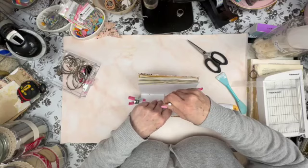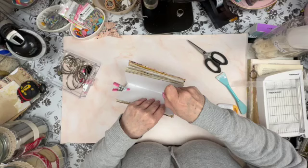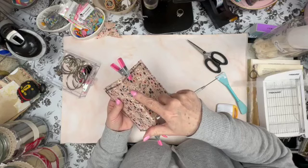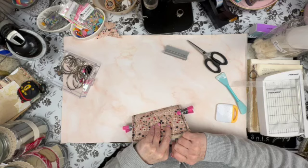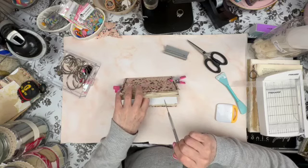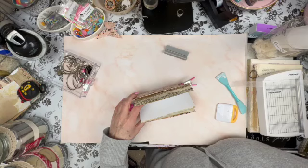Anyway, I feel like it's okay to do it this way too. So we have that, and then we're just going to move it up a little bit, and we're going to eyeball it again, and I'm going to do it right there. Okay, that is in. And then because this is fabric, you kind of can't see it too well. So I do this outside of the book cradle, and I do push it through just a little bit more because I want those holes in the fabric to be visible. Okay, so there you have that. I'm going to put that aside so I don't poke myself. And I'm going to put these aside.